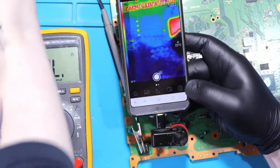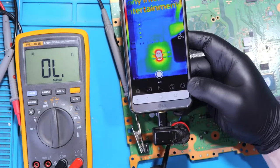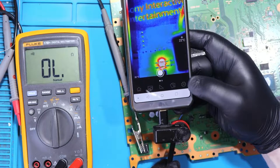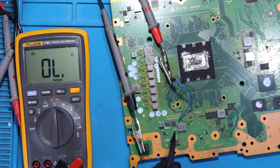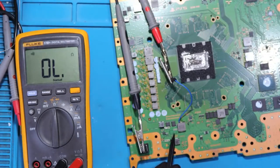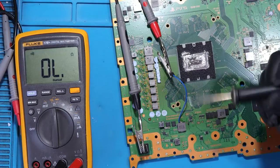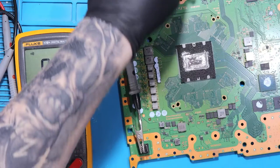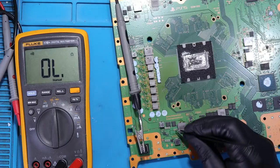So I'm going to make it a little bit closer. Here we go again. This is 1, 2, 3, 4. Is it this one? Yes. All right, it is capacitor number 2. All right, I'm going to desolder this wire. And this one, yeah.